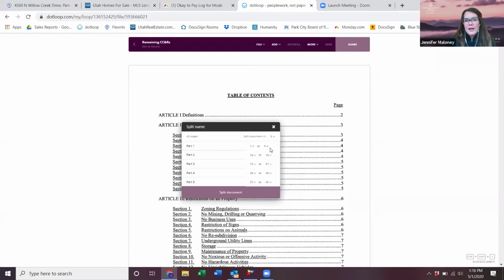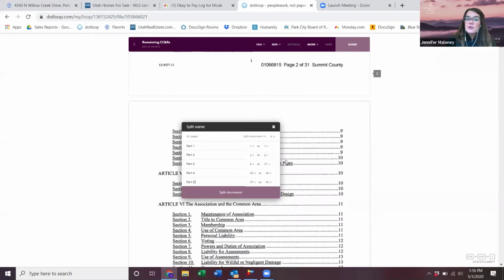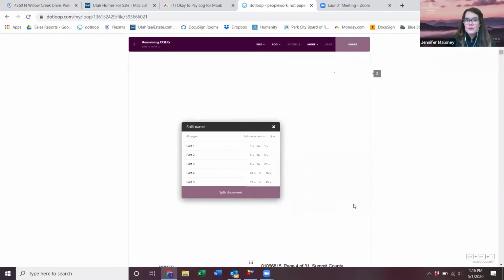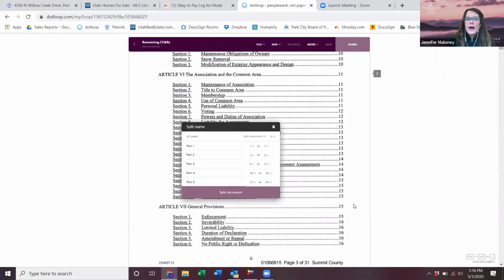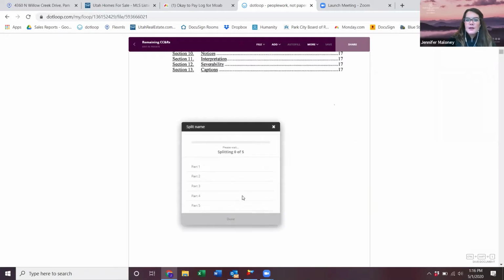So you'd adjust your page numbers for however you want to split something. So maybe I want to do 1 to 1, this is going to be 2 to page 5. Maybe this is 6 to 27. And you can scroll through the pages, see the page numbers here that you want to split as you split the document. So if you forgot what item was on a certain page, you can continue scrolling while you figure out what documents you want to split up even further. So I'm going to go ahead and click Split Document. And now my document's going to be split into 5 different documents.